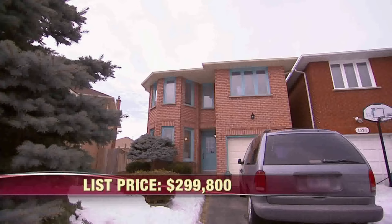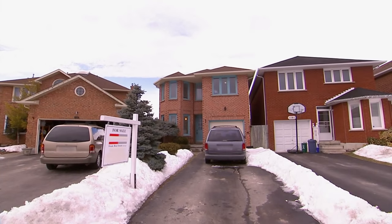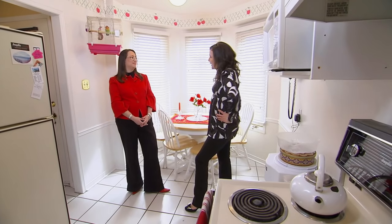It didn't take long to get Bob and Sue on board — it always helps to have willing participants. Sophie goes to meet Debbie the realtor to get the bigger picture on why the house is unsellable. Debbie explains that 52 showings with no offers means the price is right — it's the house itself. Feedback from viewings: buyers say it looks like something their mom and dad had and they want something fresh and new. The blue has got to go, and neither Sophie nor Debbie is a fan of the apple stencils.